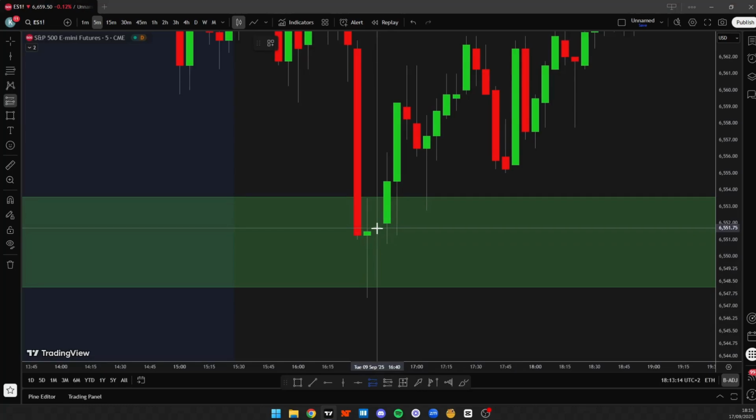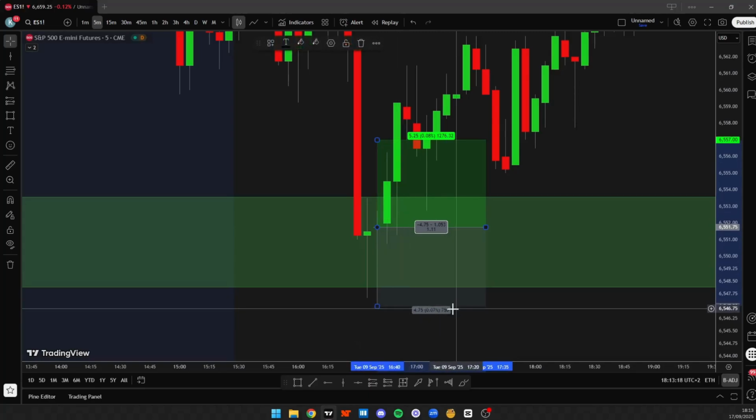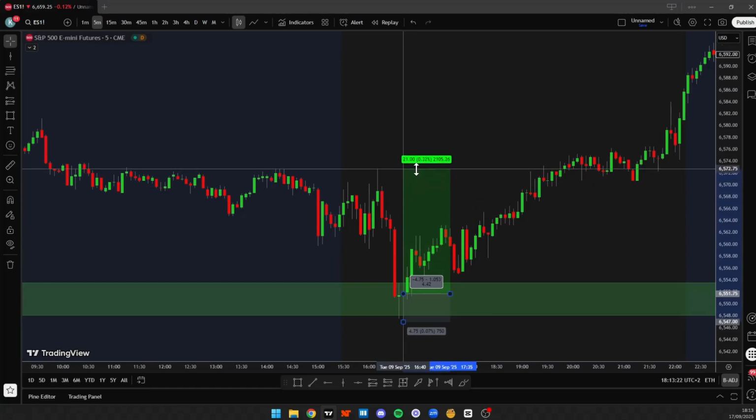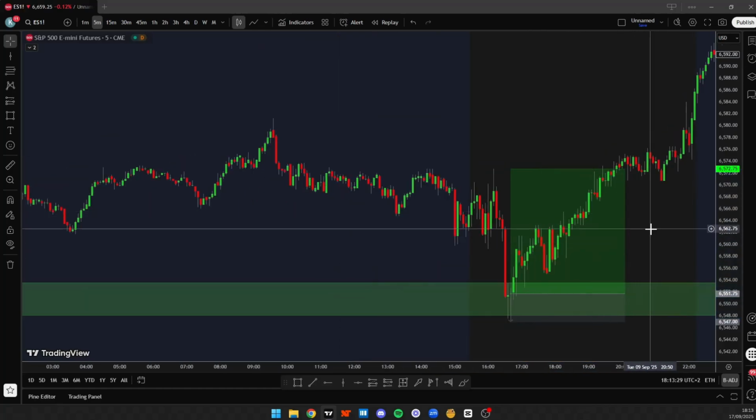Obviously I would still use tools like the Bookmap to enter. I would just enter right here with my stop loss, well, around 4 or 5 points, and then I would just target, well, whatever I want to target, right? It could be these highs, it could be over here. That really depends what I'm looking for in the market and how the market conditions are, if it's really balanced, if it's slow, if it's lacking volume or volatility.